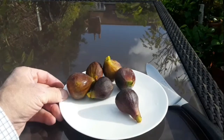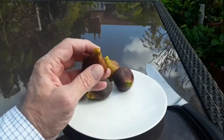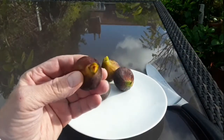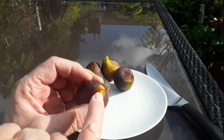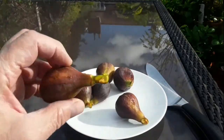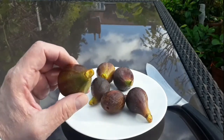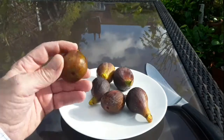Well, as you can see, I've managed to pick about 6 figs from the tree. 1 or 2 of them may be edible, but what I wanted to show you, which I think you'll be able to see quite clearly, what I was talking about, the sap being cut off from the figs. You can see here that the stem where the fig was on has turned brown, and in actual fact this fig fell off in my hands, and the same goes for this one here. And you'll notice there's no milky sap bleeding out of the stems where I've picked the figs off. That's an indication that the sap flow has completely stopped to the figs.